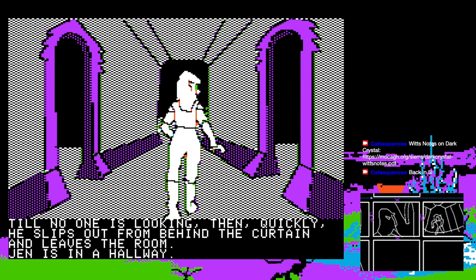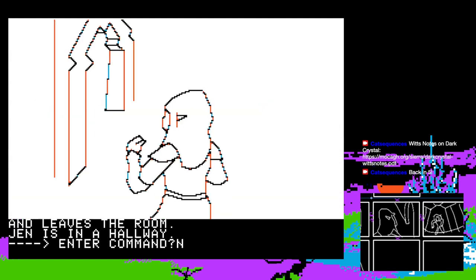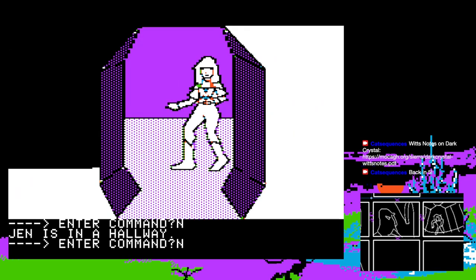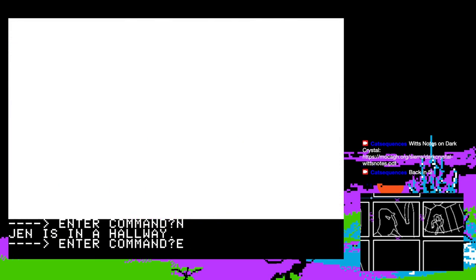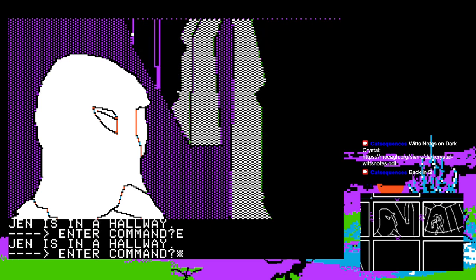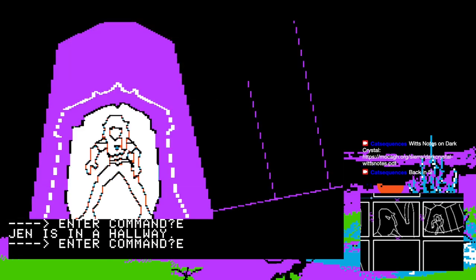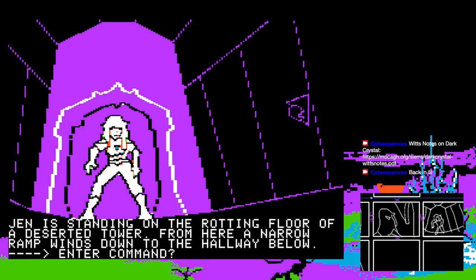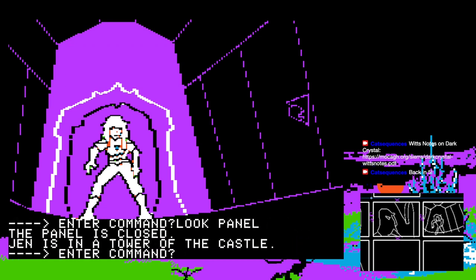Jim is in a hallway. Well, that seems like it might be in the tower, which is the other dead end that we've encountered, so let's try that. Look. That panel there before? I need to go back and check on that. Panel is closed. Open the panel.